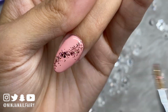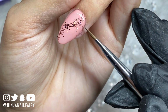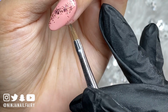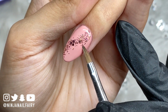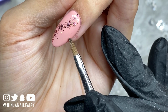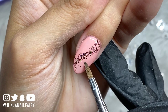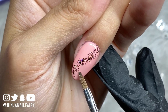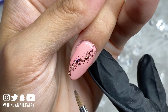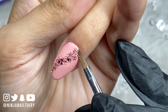So initially I started off by patting the glitter into the tacky layer, and although it caught some of the glitter, I wanted a little bit more in the center, because I want it really quite strong on the swirl and then diffusing out. So I didn't want a definite line, but I kind of did, if that makes sense. First I came in with that oval brush and removed those bits that had gone a little bit all over the place, because applying it loose, bits are definitely going to fall everywhere.